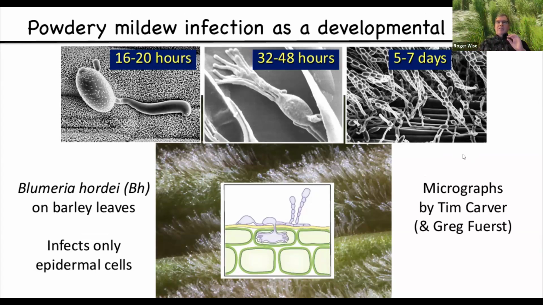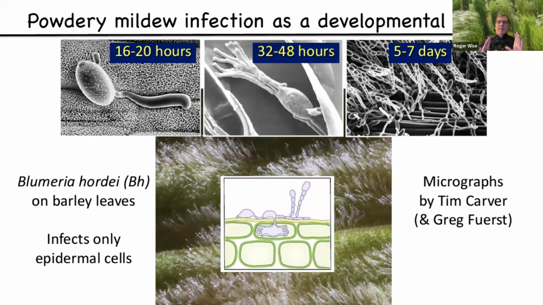And the key here is that the powdery mildew only affects epidermal cells, which makes it a very nice system to work with. It's an obligate biotroph, though, so you cannot grow it on a plate. So everything that we see is interdependent upon the host proteome as well. So our goal was to make an interactome between host and pathogen.